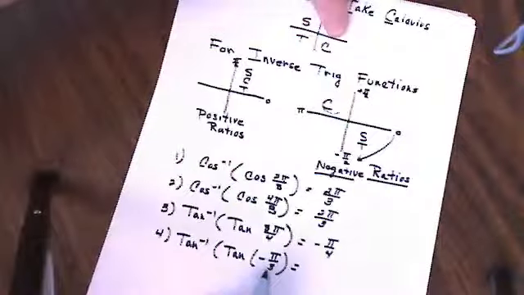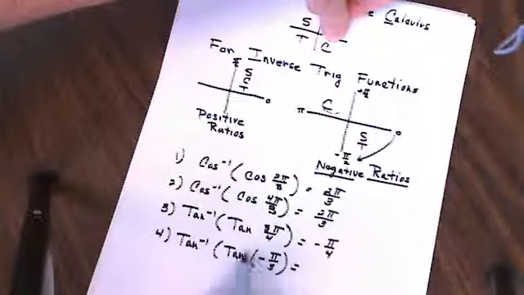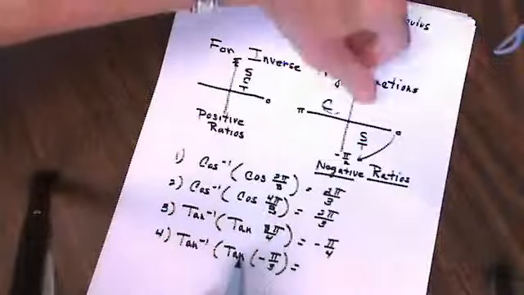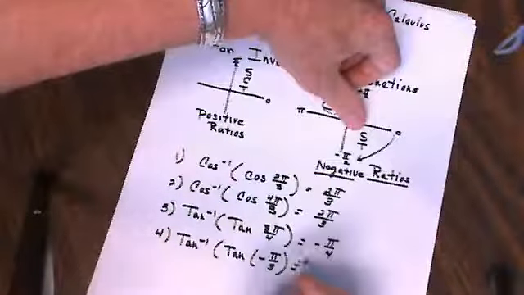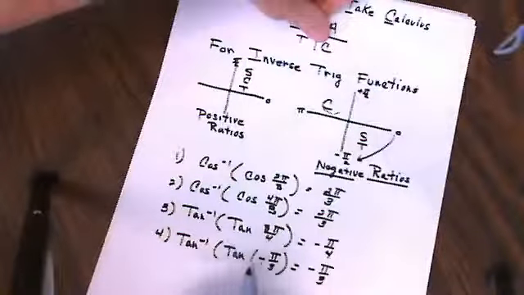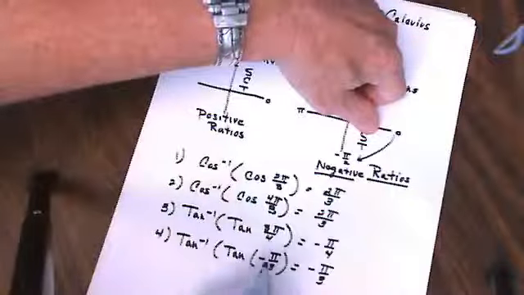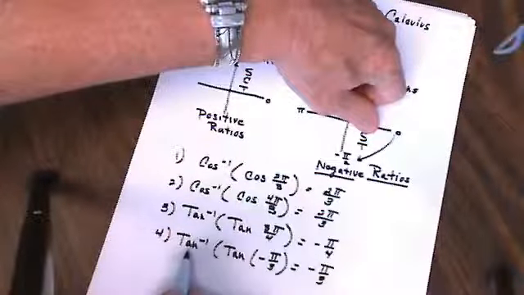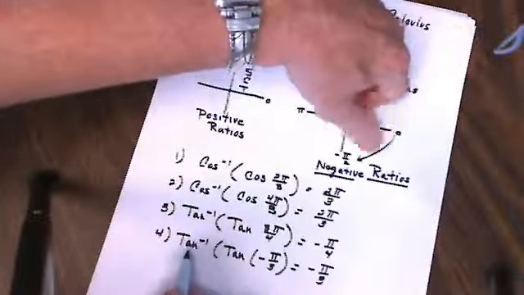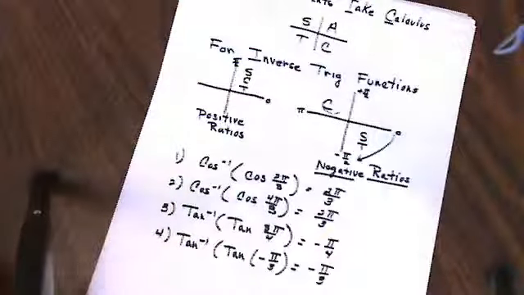Finally, in question 4, they're asking me for the inverse tangent of the tangent of negative pi over 3. Where's negative pi over 3? It's here in quadrant 4. Does tangent produce a negative ratio in quadrant 4? Clearly it does. Okay, so I can report the same angle here, which is minus pi over 3, because this angle produces a negative ratio, and clearly I'm allowed to have negative ratios over here for my inverse tangent function if the angle is between 0 and minus pi over 2, which it is.